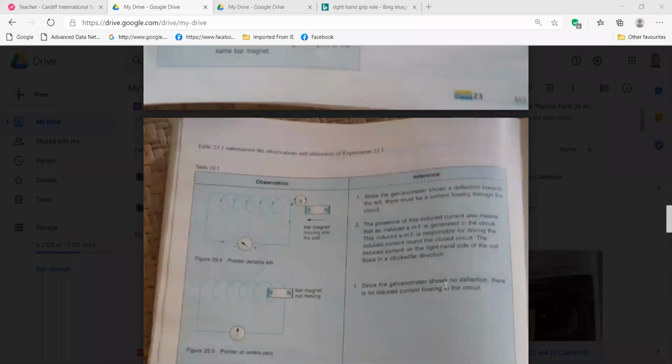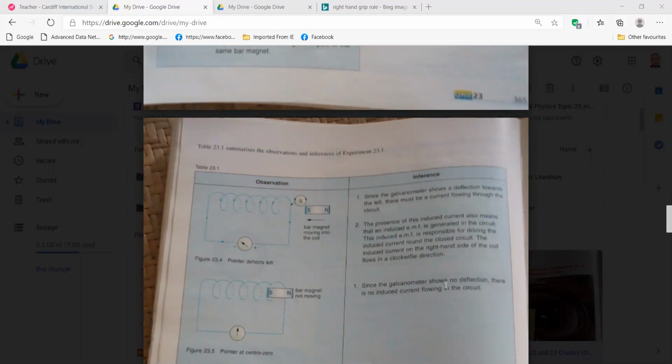So Ziba was asking about Fleming's right hand rule and left hand rule. Where do we use which one? Do you know, Aisha? Fleming's right-hand rule we use for electric circuits, for anything with electricity, maybe. And left-hand rule we use for anything with magnetism, electromagnetism. Maybe. Okay, so you take the notes now.